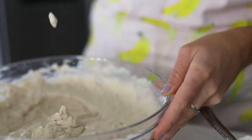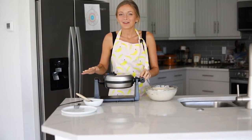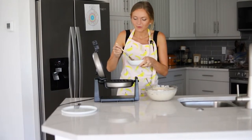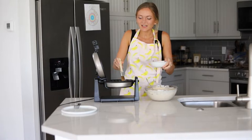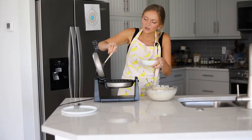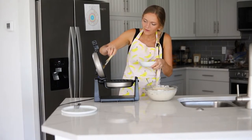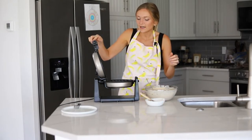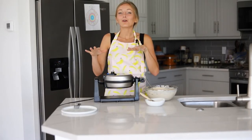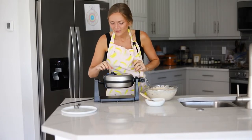We are going to set this aside and start to heat our waffle maker. I'm going to brush it with a little bit of vegan butter right now. You do want to add oil here — I know a lot of people try to skimp on it, but this is what's going to give the waffles a little crispy outer shell and prevent them from sticking. This is the Cuisinart waffle maker — I've used it for years, it's nonstick and works wonderfully. Once greased, close it and give it a few minutes to continue heating up. We want it really, really hot because an under-heated iron plate will cause your waffles to stick. So make sure the oil and the waffle plates are hot — I have it set to medium heat.